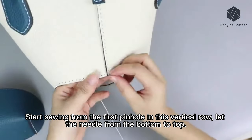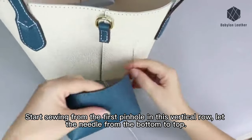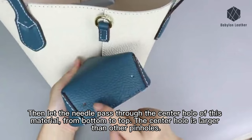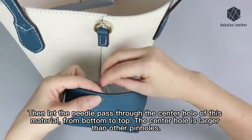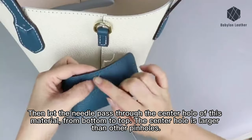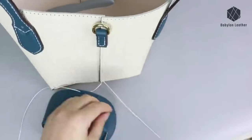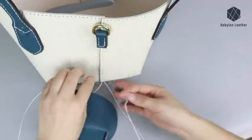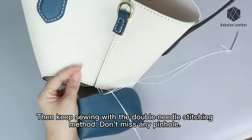Start sewing from the first pinhole in this vertical row. Let the needle go from the bottom to top. Then let the needle pass through the center hole of this material, from bottom to top. The center hole is larger than other pinholes. Then keep sewing with the double needle stitching method. Don't miss any pinhole.